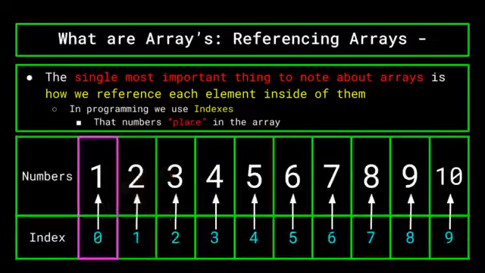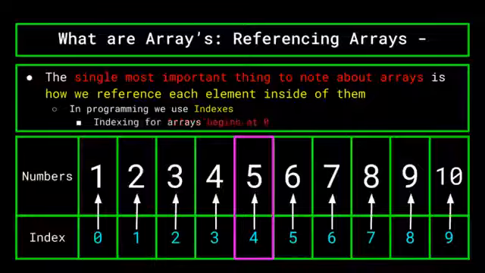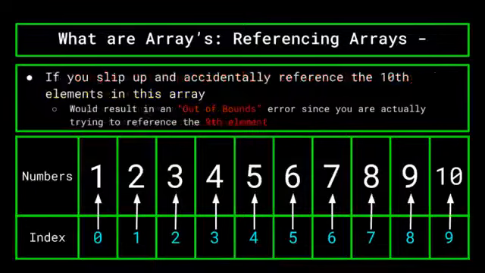This means that if we were talking about our array of numbers we just made, the number 4 would actually be in the third index, 5 would be in the fourth, and so on. So instead of starting our count from 1, we start from 0. It's extremely weird and confusing, but it's one of those programming quirks you're going to have to memorize and commit to memory. If you were to not follow this nomenclature and refer to the last element in this array as the 10th, you get what is referred to as an array out of bounds error, since you're trying to reference the 10th element, but there is no 10th element. What you're actually trying to do is reference the 9th element.